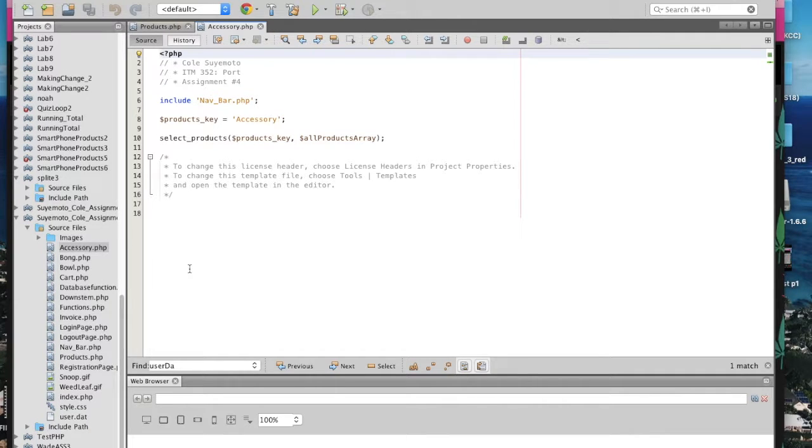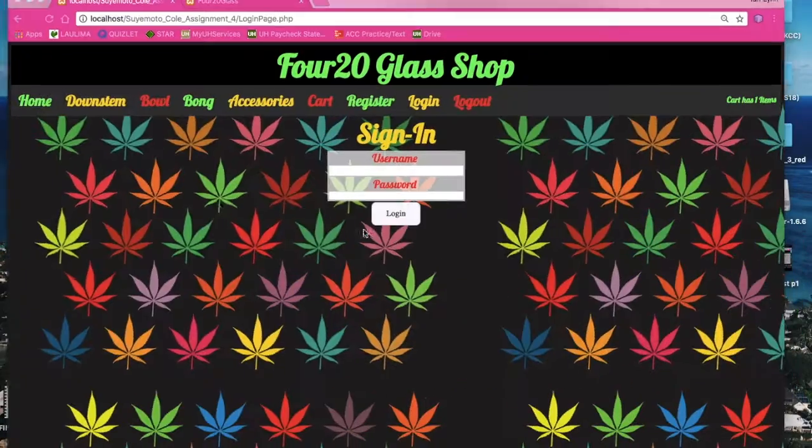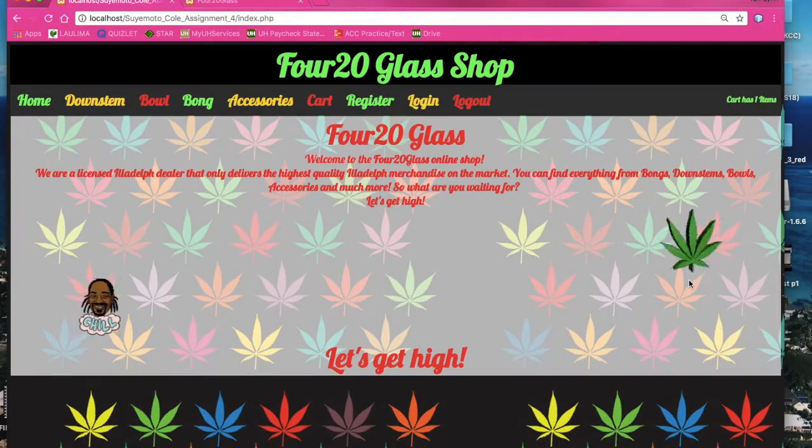To add a little bit more of a nicer look to my project, in my index, which is my homepage, I added in the moving GIFs, and to do these, I used a marquee behavior. This was relatively easy to figure out. All you have to do is put in which direction you want the GIF to scroll, as well as what kind of behavior you want it to do, and the scroll amount, which is basically just how fast that it is going to go through the screen. And then you just have to look up GIF online. I used Giphy.com, which is a pretty common GIF website, and then you can adjust the height and width right there. And from that, as you can see, it looks pretty cool, just moving across my screen.